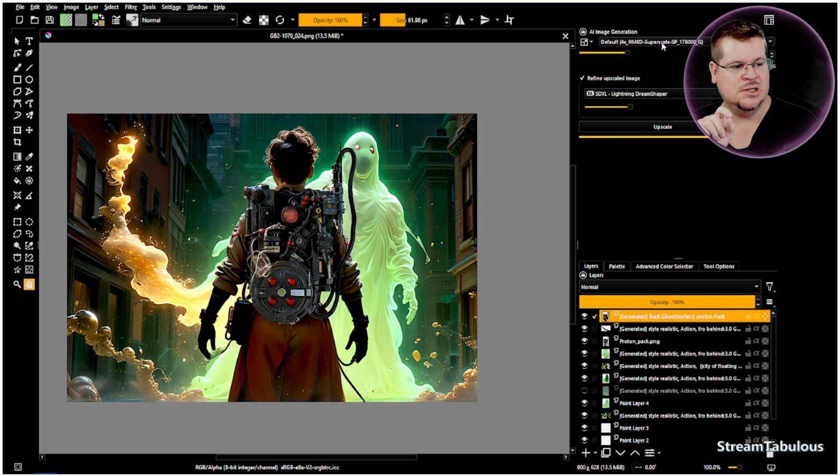Now these are different to each other, the different types of upscalers. The default one is the fastest one, but sometimes you'll see physical squaring and artifacts on your image, depending on what it is. I'm going to go to the quality one, which is going to take longer to do, and then I'm going to show you what this image looks like after we have done it. So I'm going to stop recording here, and we'll come back after it's upscaled.